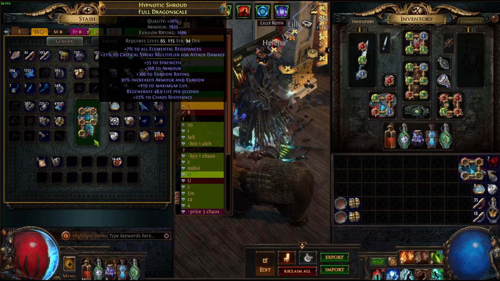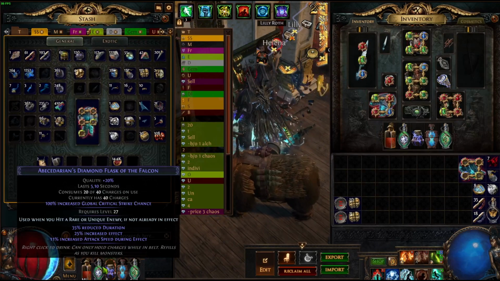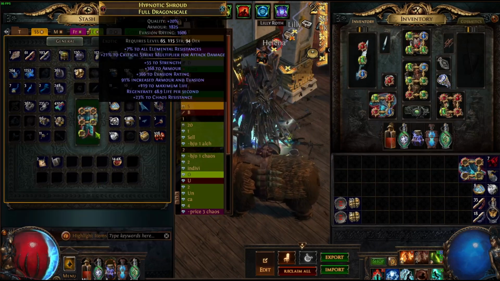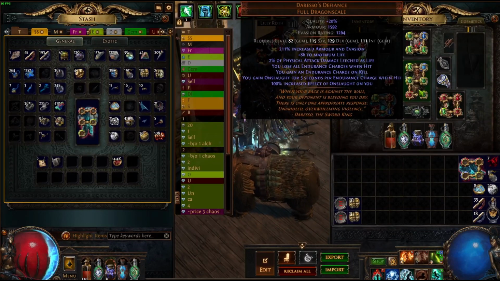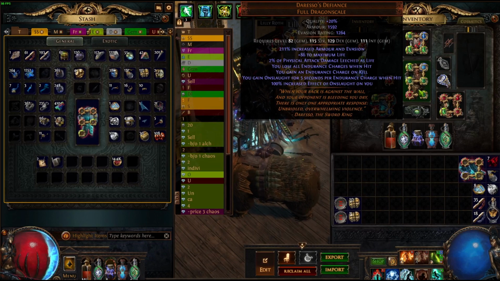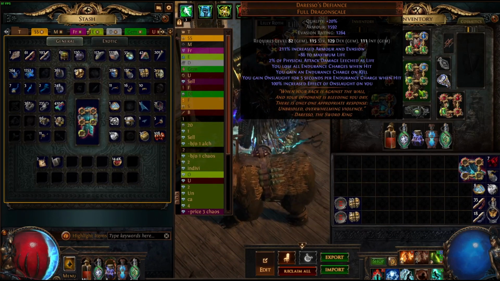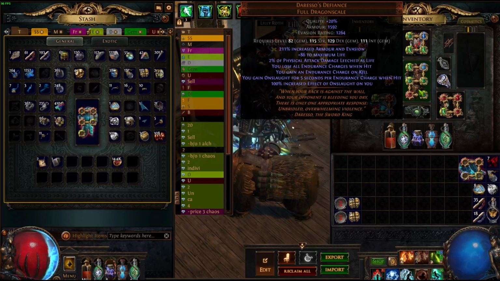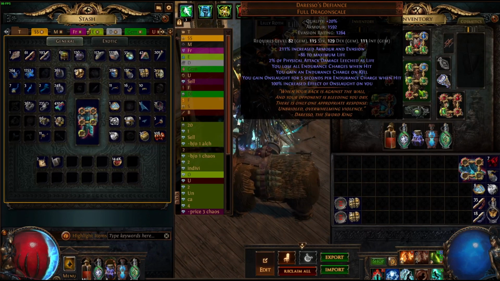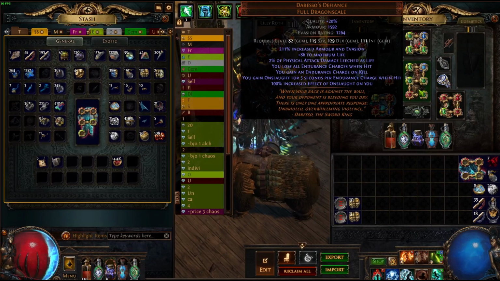we can go with something with base crit, and then we can exchange the Diamond Flask completely and still have 100% crit chance in the end. But this is a really, really good chest, and I think pretty underrated. You get a lot of armor, you get a lot of evasion rating, and you get... I mean, we do have full endurance charges all the time, but without Ralakesh, which are 3 divine, you would get endurance charges when you get hit. You lose them when you get hit, but you get them when you kill something. So for mapping, this was pretty good survivability.